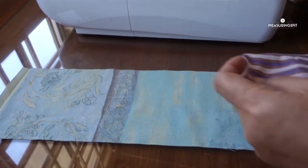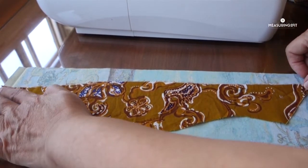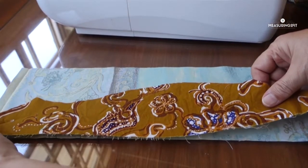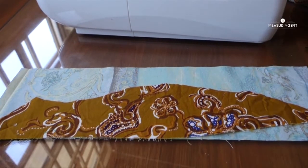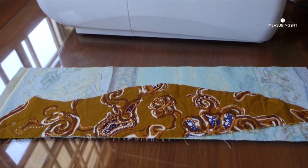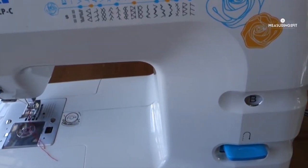Right, I am placing this long big piece that will stretch across the whole length of this. Right, and I'm going to applique this on. Maybe I will put this one end. Right, and I will applique around all of it first, okay, and be back to add on the others. Let me arrange the machine and come back to you. I just thought I want to show you the setting on my machine.